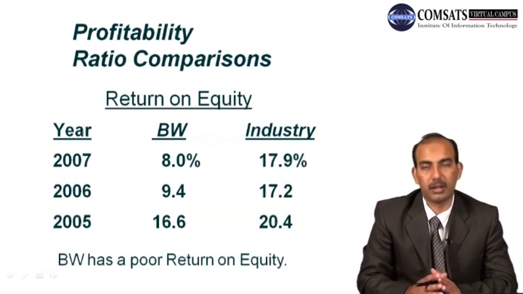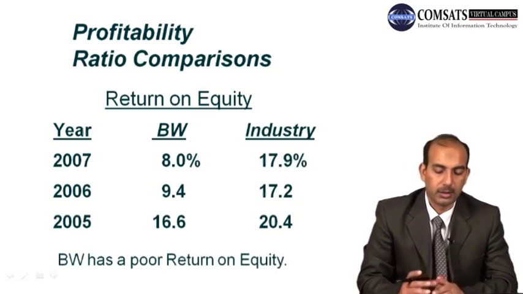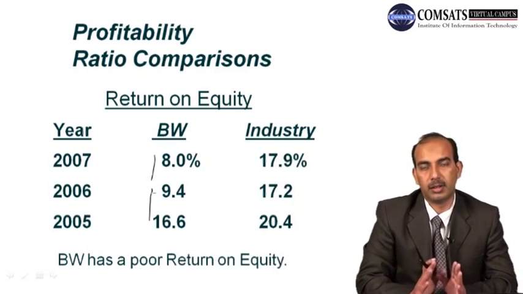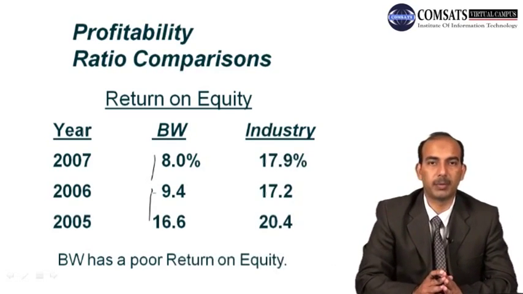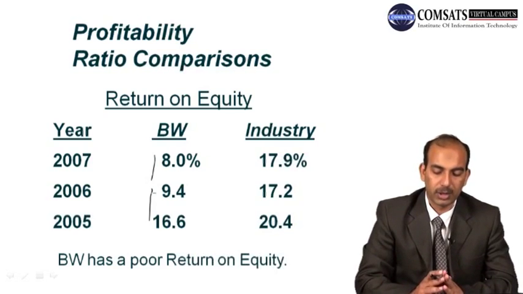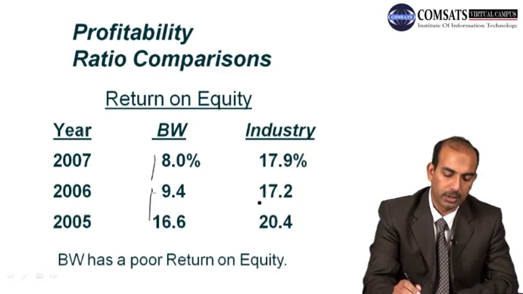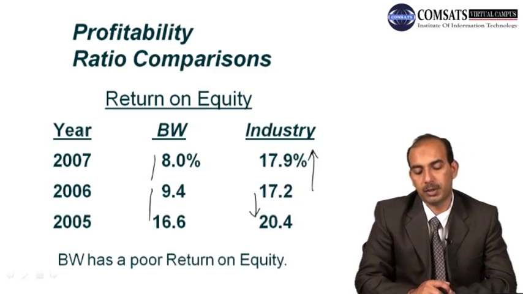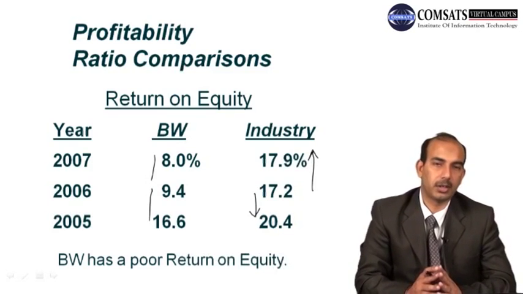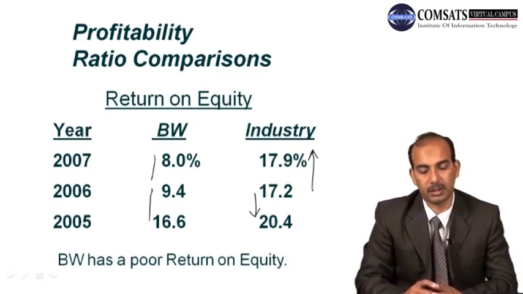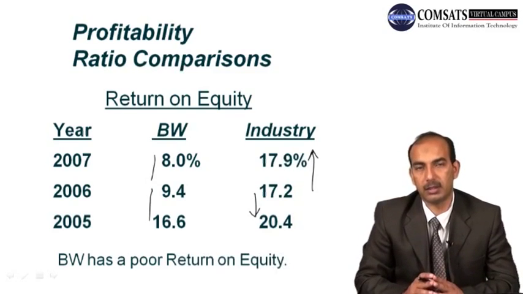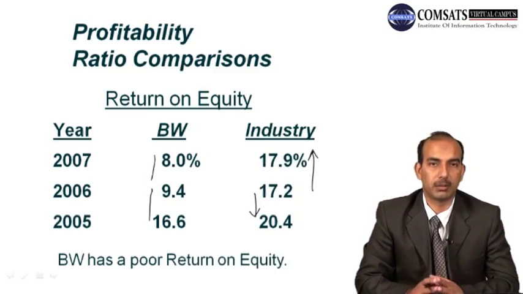And now let's have a look at the industry pattern. Again, here you can see the firm's performance over the years is deteriorating, that every next year the firm is performing bad. Whereas if we look at the industry, after 2005, 1 year of bad performance, the next year the industry performance improved by 0.7%, whereas in case of basket vendor, the performance deteriorated by 1.4%. So again, here you can see the owners of the organization, that is the shareholders, must not be happy with the performance of the firm.